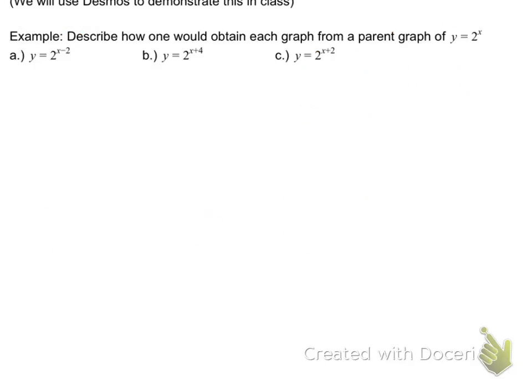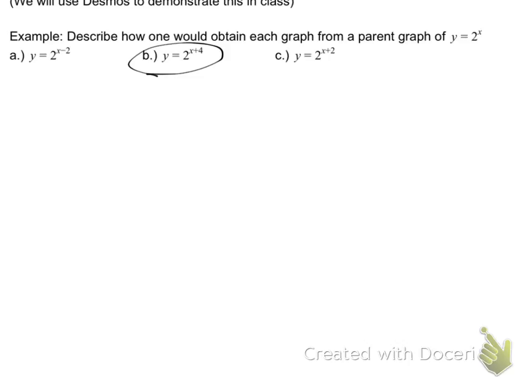So, we should graph one of those. Which one do you guys want to graph? Let's graph B. It's a bigger change. Okay, so this is what I suggest. I suggest you, again, have a problem with a child or a part of a graph. You find its parent. So, what's the parent of y equals 2 to the x plus 4?